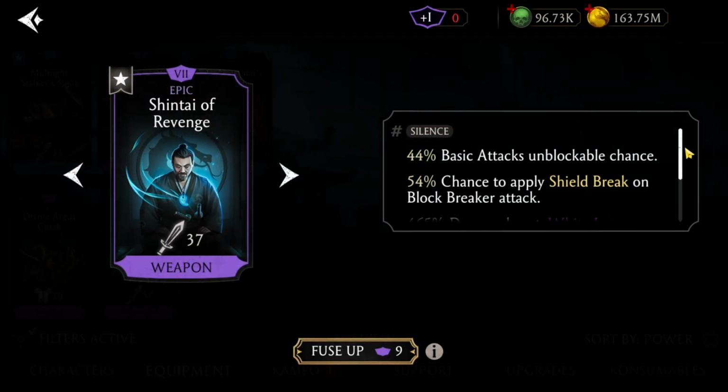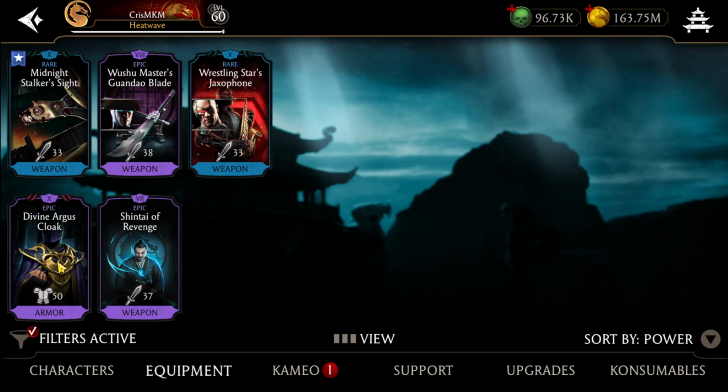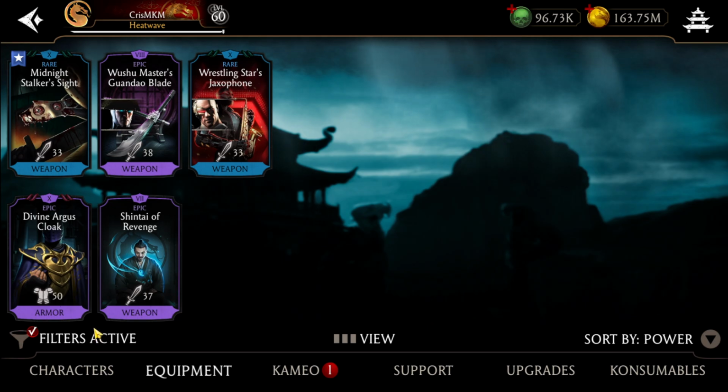Also the Shinta of Revenge on Special 2 at Fusion 10. Okay, Special 1 and 2. And Argus Cloak, the problem is because it's random. The enemy needs to break your block and then you apply the random debuff. So it's not, let's just say, a good example. So the best ones are Stalker Sight and Jaxophone.